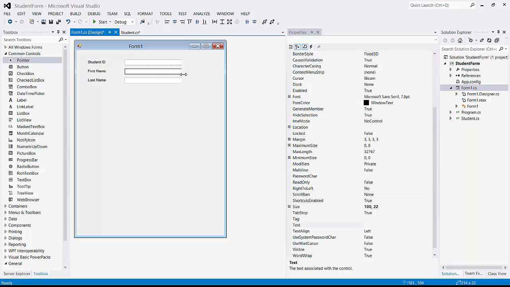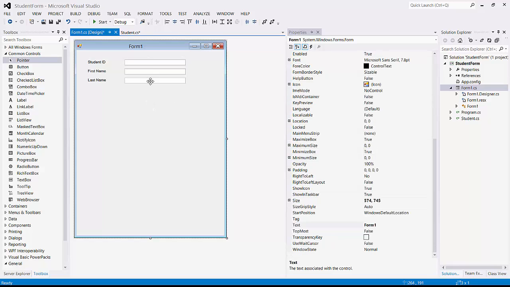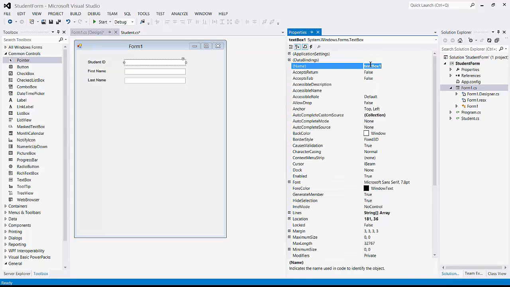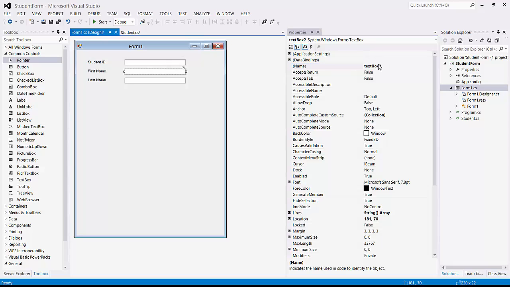And I'm going to place some text boxes, extend them so that they have some room for the person to input some information. And I'm going to name my text boxes so that I can find them easily when I write code against them.